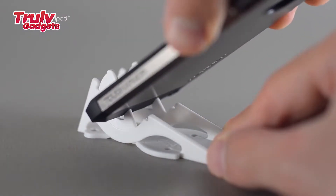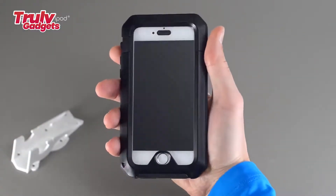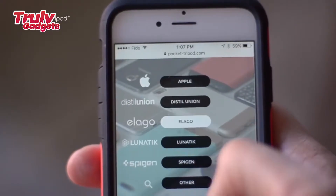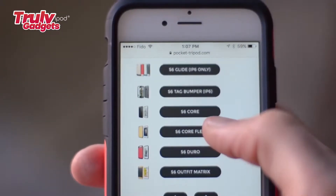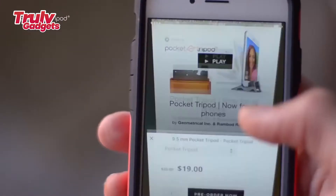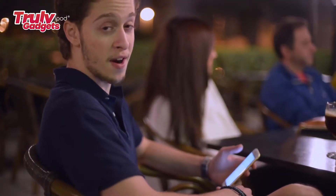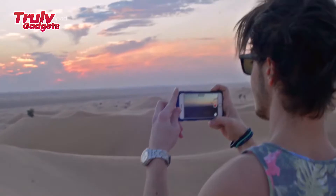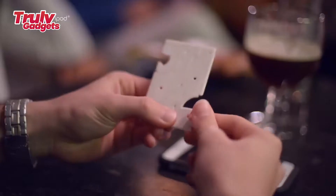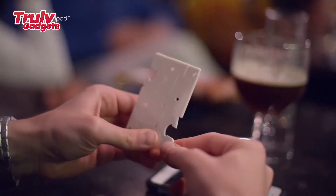A camera's most essential accessory is its tripod. The design of a tripod has not changed since the early 1800s when photography was first invented. If our primary cameras are slim enough to be discreetly carried with us every day, why should our tripods be any different? The company set out to make the most practical iPhone accessory that's actually with you when you need it, instead of sitting at home collecting dust.